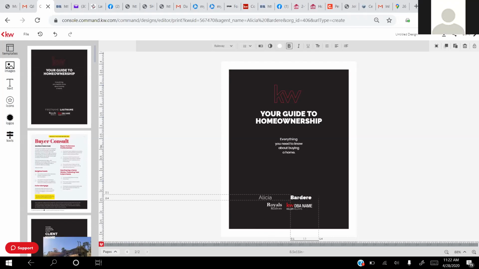Now, if you wanted to recenter these, you simply could. Alicia, if you'll click on your first name. You want to get the box where, if you click away from it a little bit, click to the side, you'll want to get the orange looking box around it.